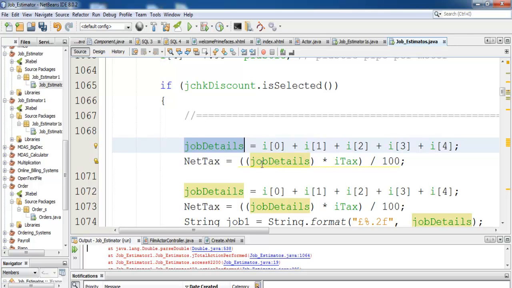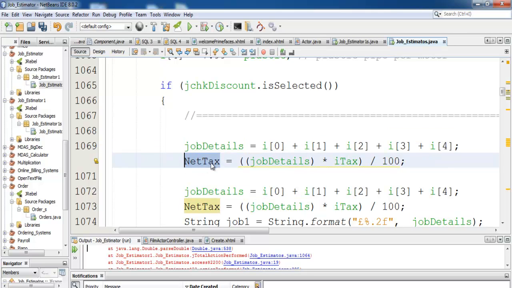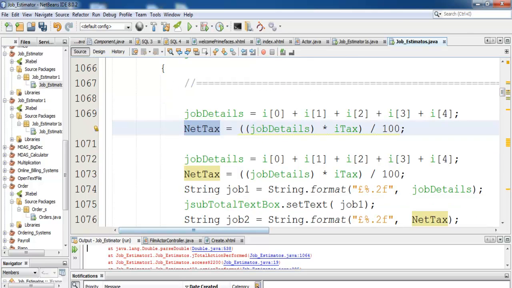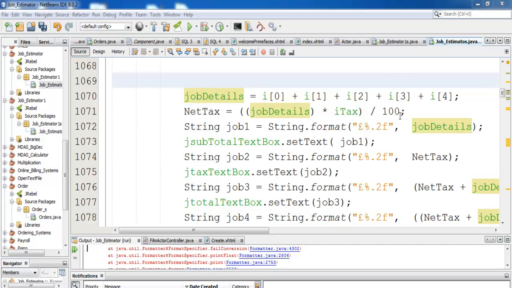Job details is then multiplied by the tax and divided by 100 and then stored into net tax. The net tax itself is a local variable.